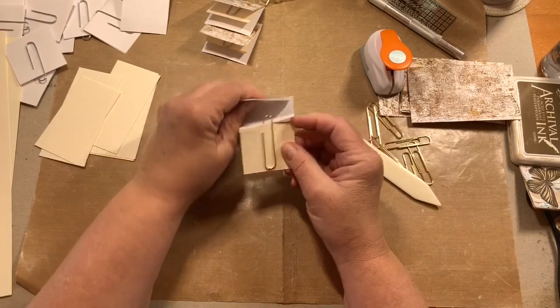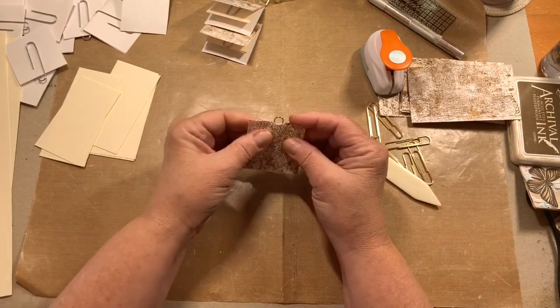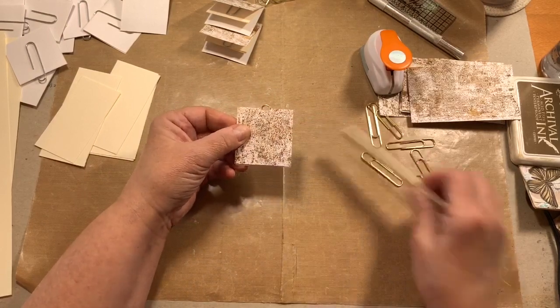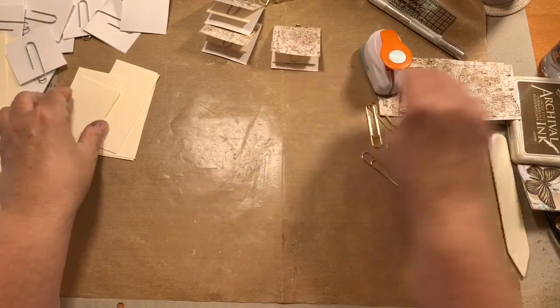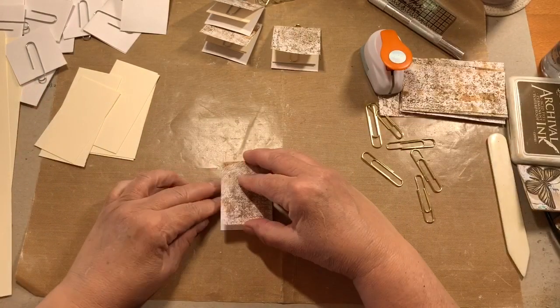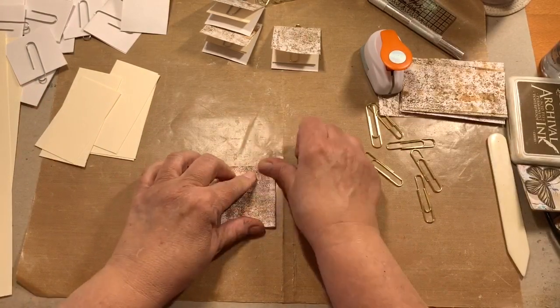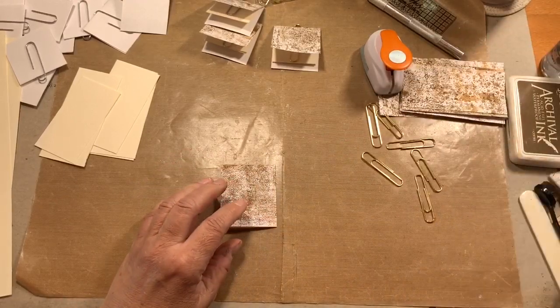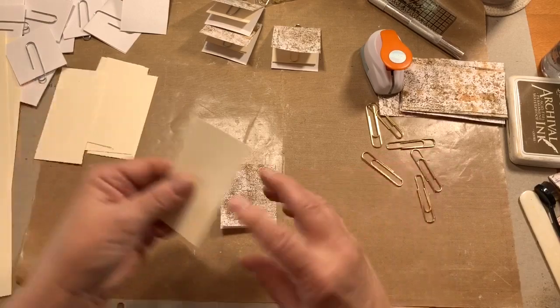I did make these a little short, so you might want to work on making yours a little bit longer. So there, that's what they're going to look like, right? So we just do a bunch of those, and then you decorate. You have to glue them together. Now, you could decorate them before you put them together like this.